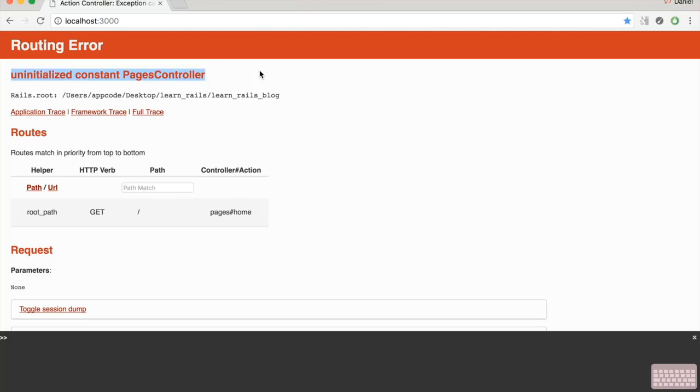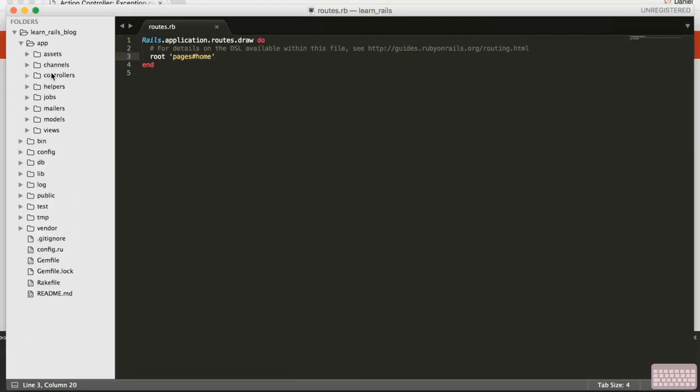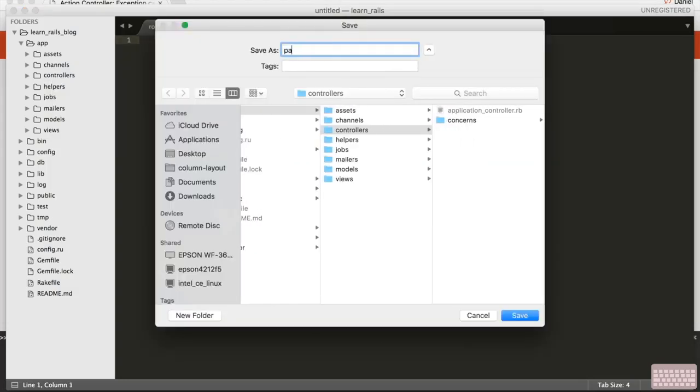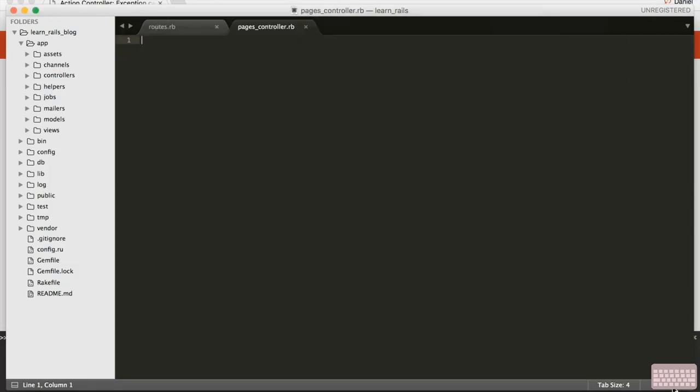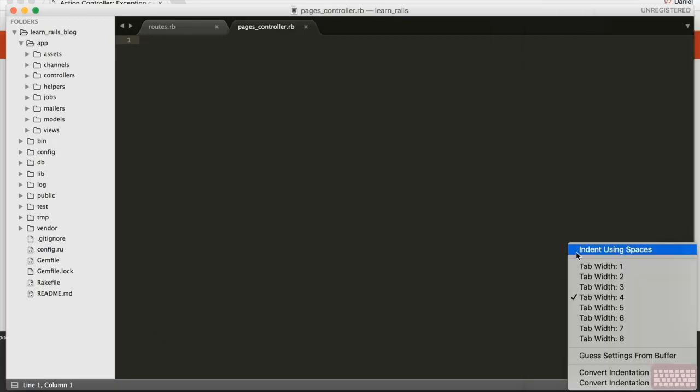We could generate a controller in two different ways. We could get Rails to automatically generate a controller for us. However, Rails would also add a bunch of other files that we don't need. Let's create our controller a different way. Go back into Sublime, go into app, and then right-click on controllers. Hit New File, and save this file in app/controllers as pages_controller.rb. In the bottom right-hand corner of Sublime, make sure it is on Ruby, and also make sure you're indenting using spaces. I'll put my tab width to 2.